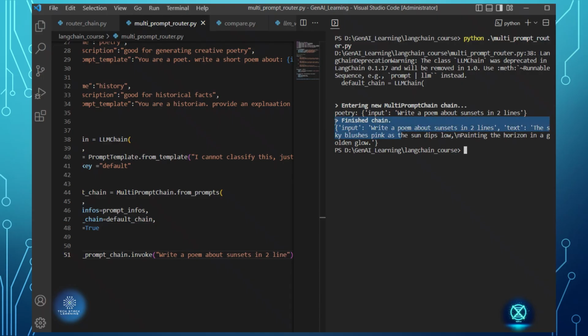So it has given the output as well, right? So this is how the multi-prompt chain works, wherever it's mainly used for specialized router chain for different prompt templates and great for domain specific Q&As, right? That's the difference between the router chain and the multi-prompt chain.